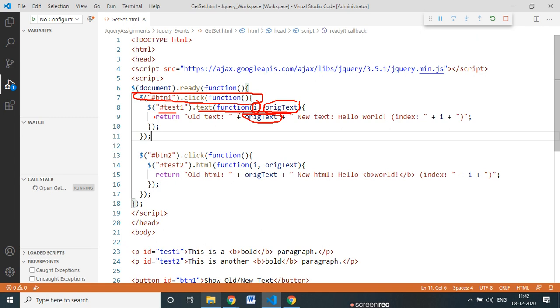Then you need to say that the entered value is less than the previous value. For that purpose we require this original text, meaning what was the original value and what is the new value.